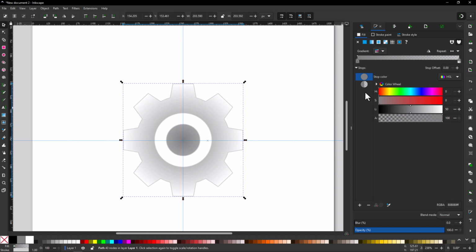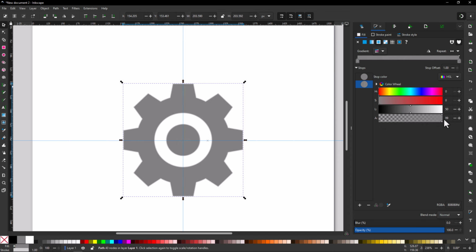Over here in our color stops, you can see that when you select this outside color stop, the one that is on the outside of the gear, it's basically fully transparent. And if I just ramp this up to fully opaque, it turns back into what it was before. We're just doing it with a gradient instead of a solid fill. So now we can edit these colors. The first thing I want to do is select the top color stop, which is the one in the middle of this object, and change that to a lighter color.